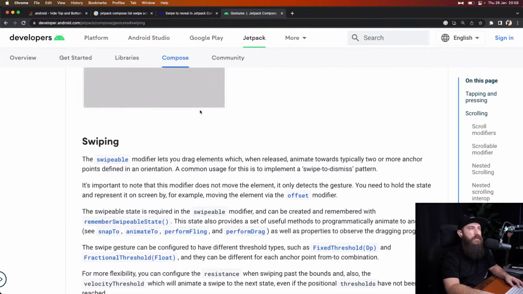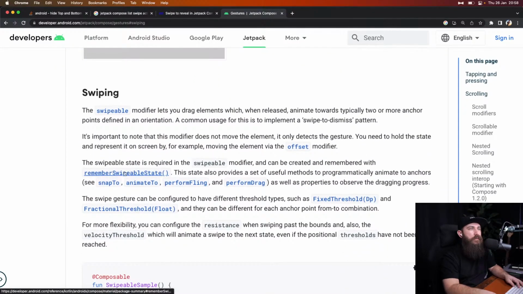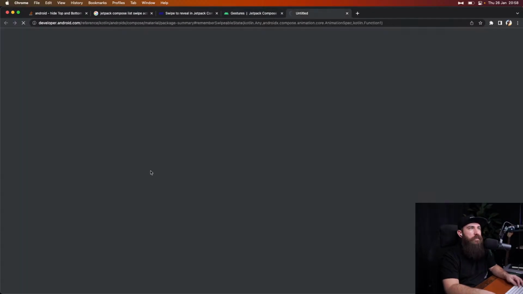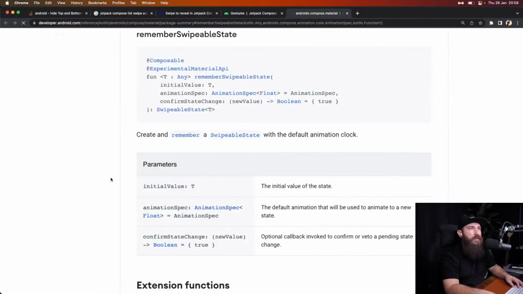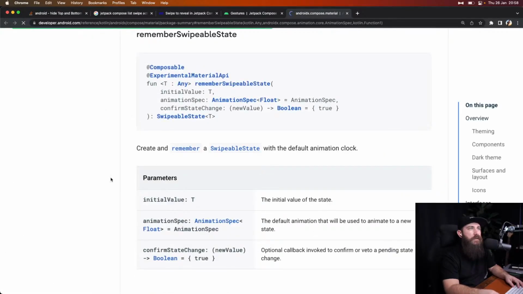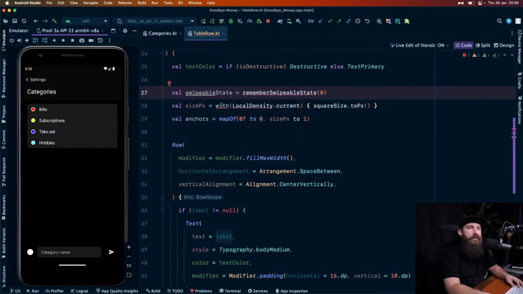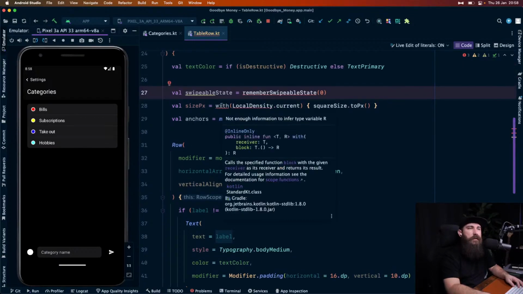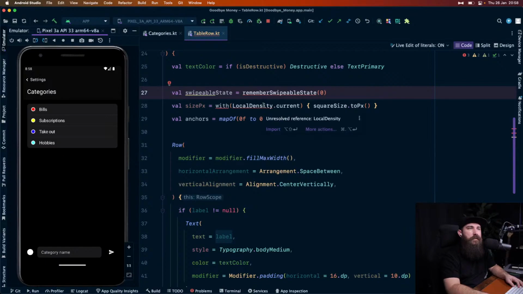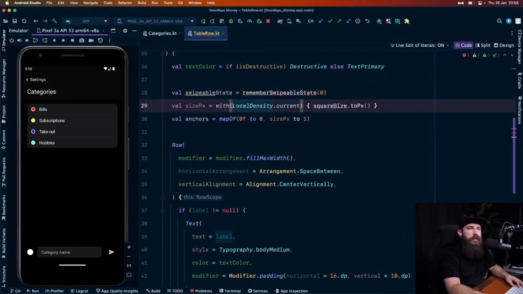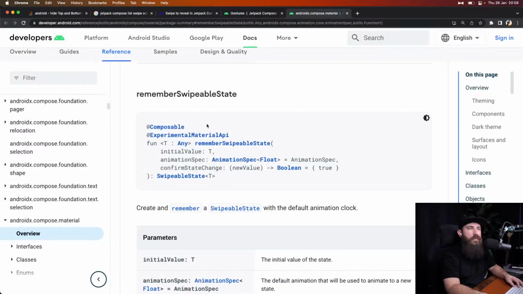Okay, that's interesting. Remember swipeable state. Why don't we have this? It's experimental, so we should probably add the opt-in. No? Okay, that's interesting. Local density. Import this. Square size.